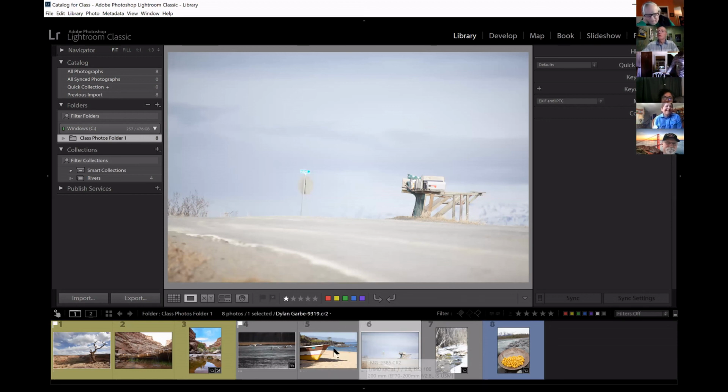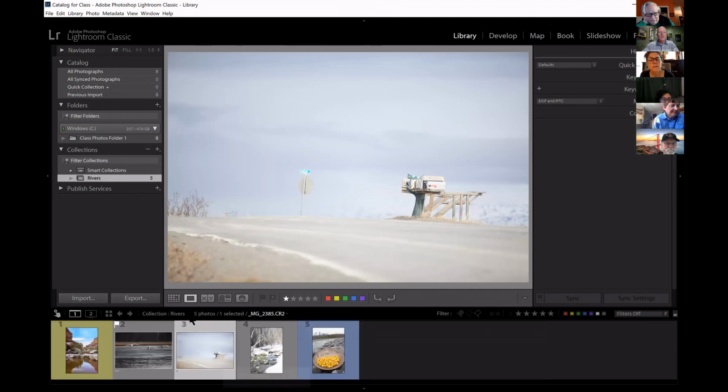All right, so with this selected, I can click right in the middle of the thumbnail, click and hold, and drag it and add it to the collection. And now that photo is in the collection. But then after I get it in here, I come to my senses and go, well, there's really no river in this photo.